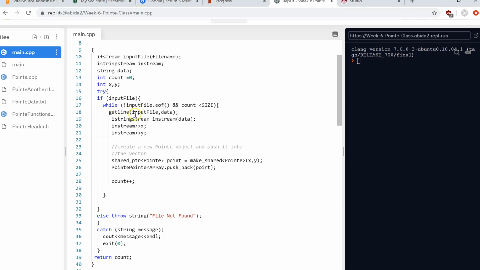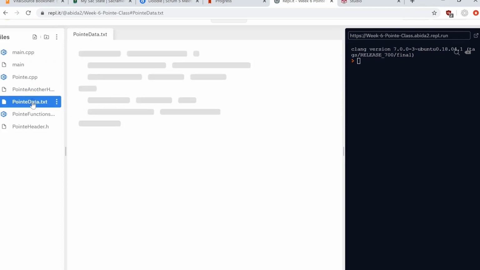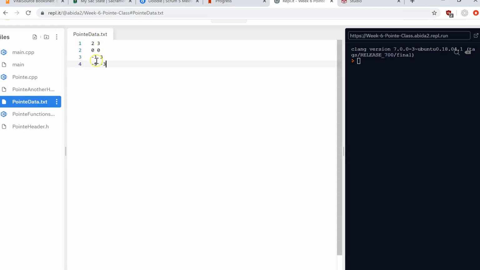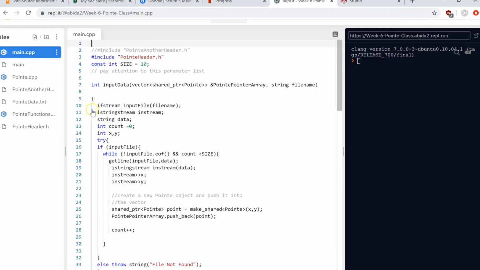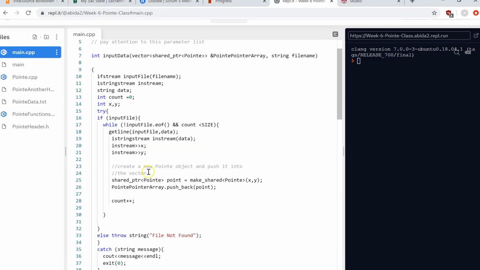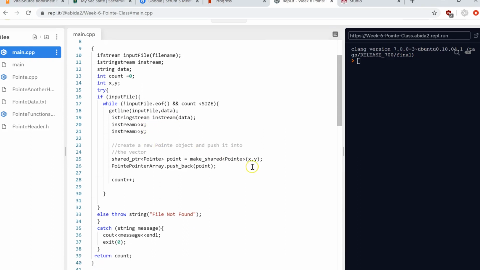And then here, when we populate the database, we read the x, read the y. If you go into the data file, it's just got 4 elements, 1, 2, 3, 4. The first one is the x, the second one is the y. What it does is it reads the data line by line, passes it to the istringstream, extracts the x and y, and then uses that x and y to create a pointer to a point.